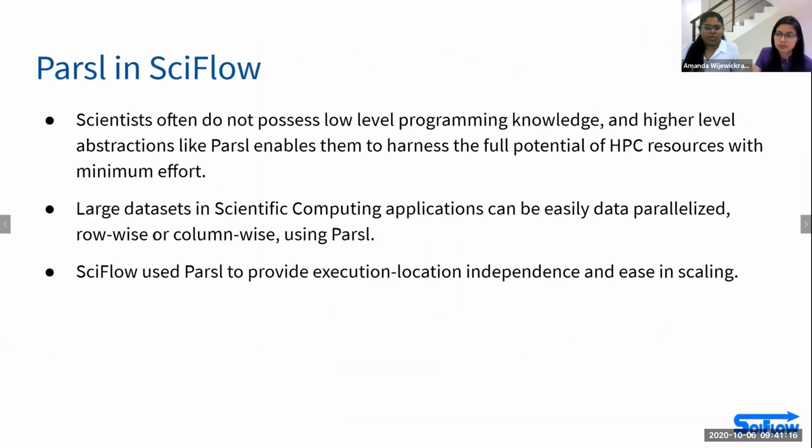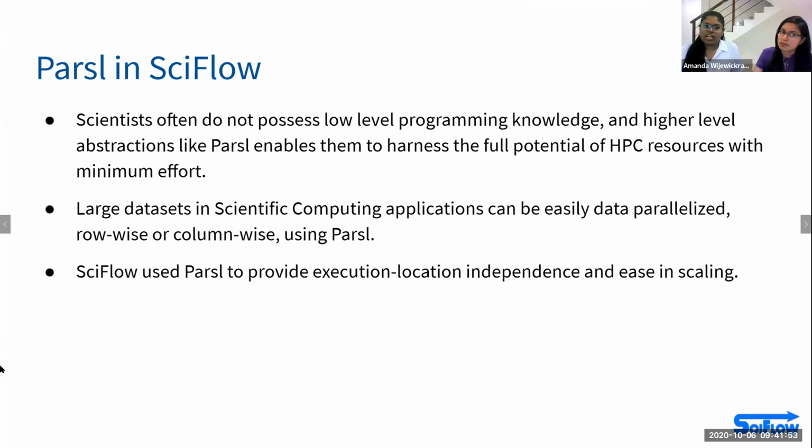We consider domain experts and scientists to be our target audience. So such users often do not possess the skill required to harness the full potential of cluster computing. Therefore, we intended to create a framework where HPC resources were easily accessible to these users without the inherent MPI programming burden involved. Parsl provides such a layer of abstraction. Through the use of the Parsl library within SciFlow, we enable the users to better focus their energies on domain-related applications with a lower learning curve for HPC.